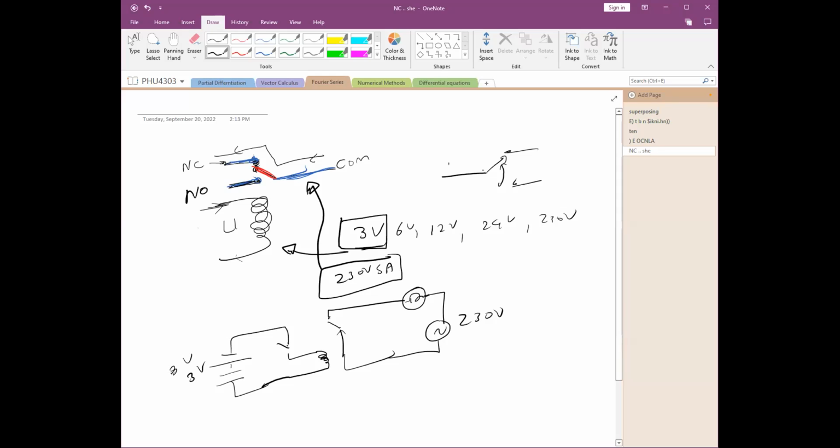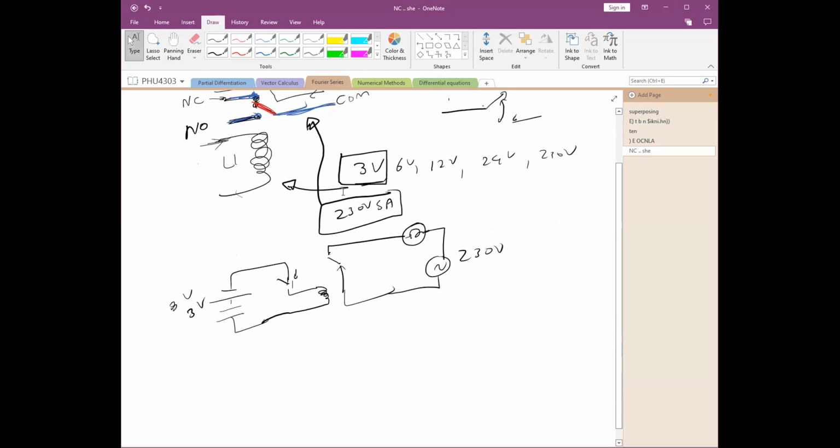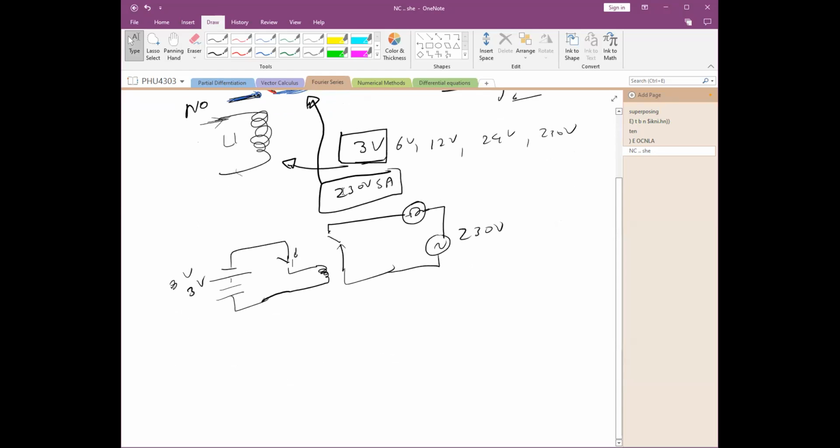So by switching this particular switch on and off, you are effectively controlling this 230 volt large bulb. So that's the main use of a relay, controlling a large current and voltage from a very small amount of current or voltage.